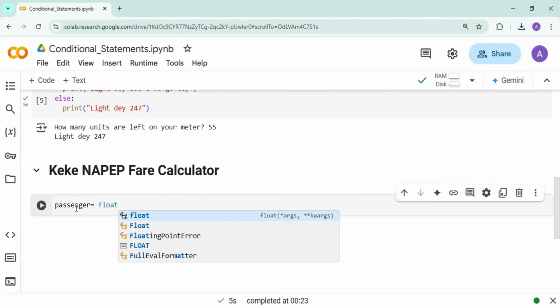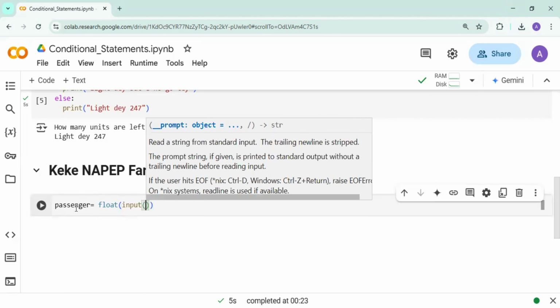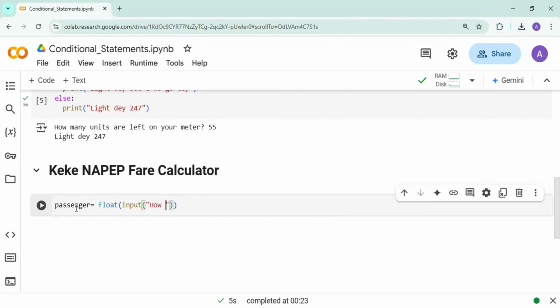If we want to collect decimals, we can use float, right? So we'll say float, and we want to make sure it's an input, right? We want to collect an input. So we use the input function. We'll ask how many people for the Keke, okay? This is basically asking how many passengers will you carry in your tricycle, okay?